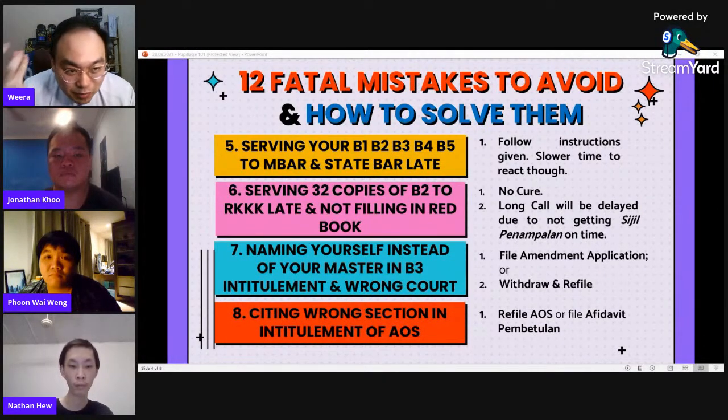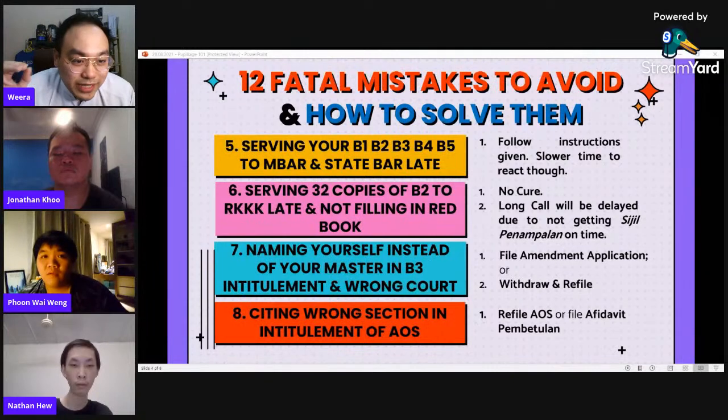You extract the sealed copy of Borang 3, and then you serve it to the Malaysian bar and state bar again. Okay, the procedure of short call here, we won't go through in depth, but if pupils read through the article in BrainyLaw, then it would make much more sense. It is okay for newcomers to not understand what I'm saying right now because probably they haven't even seen the Borangs yet for the time being. Okay, but do keep this at the back of your mind.